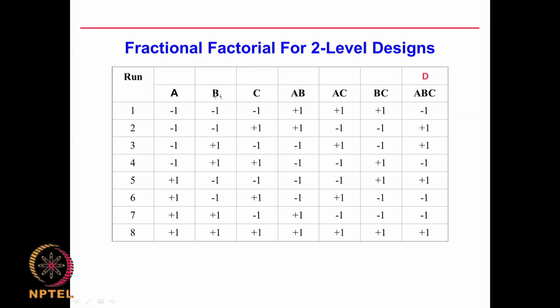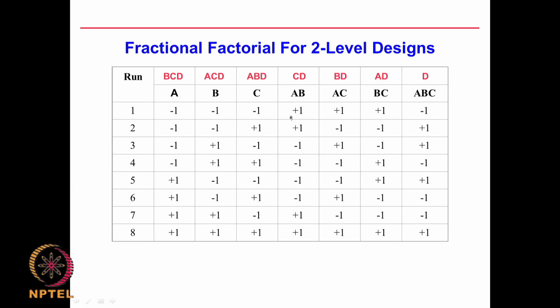So, I take the design matrix for 8 experiments A, B, C, and then I will put the A into B into C as D. So, I will change D in this fashion. Okay, now the question is, there is a catch. What will happen? You already have certain interactions AB, AC, BC. What will happen to D involved? What will happen to AD? What will happen to BD? What will happen to CD? When you do that, you find AB is same as CD.